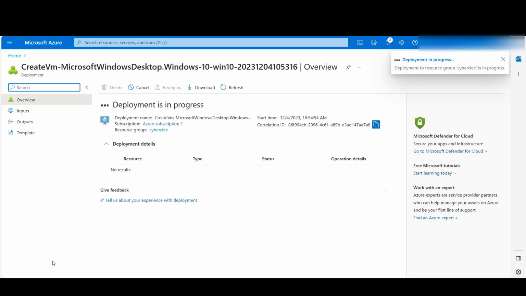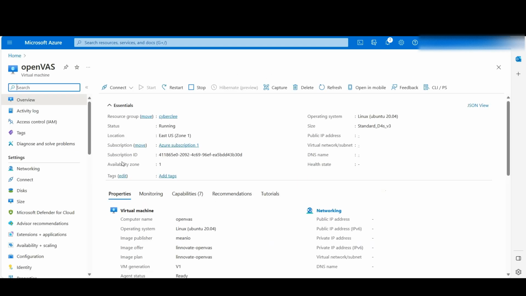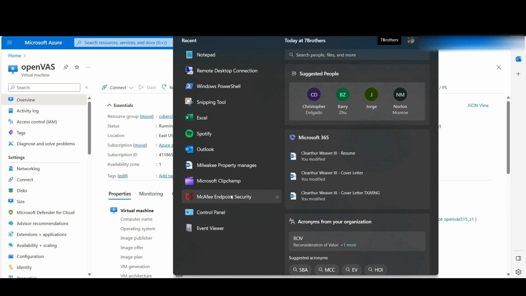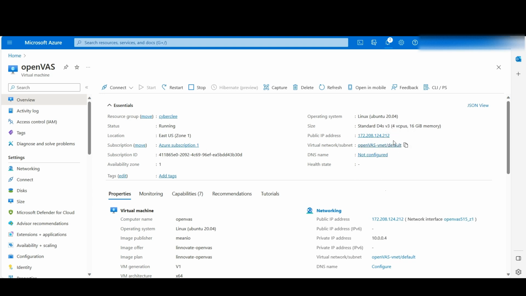Okay, so now while that is trying to be deployed, let us go back to home, and we're going to check out our openVAS machine, because now we're going to log into the openVAS machine. So I'm using a Windows system, so we got to use the Windows PowerShell in order to log in to our virtual machine.